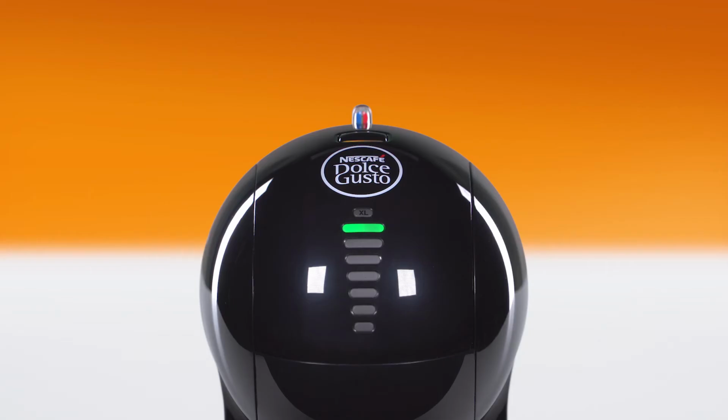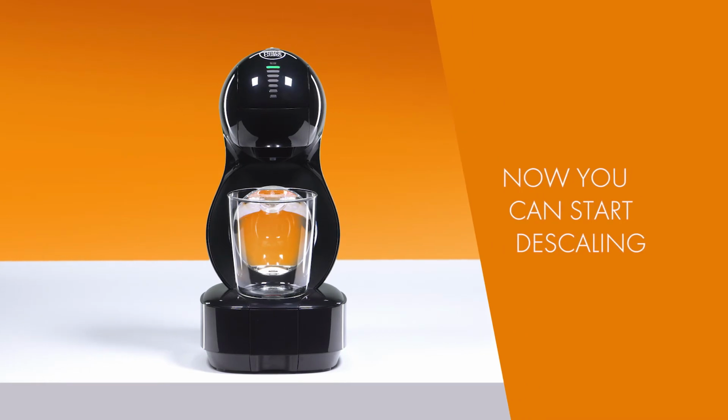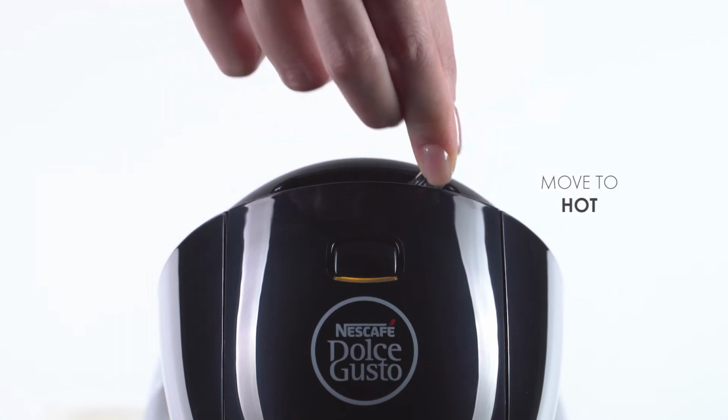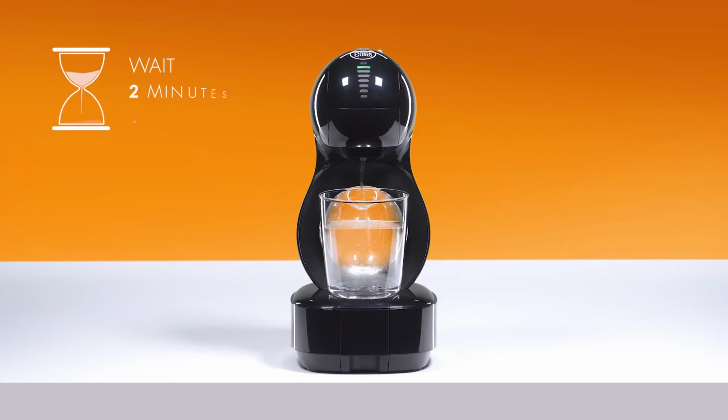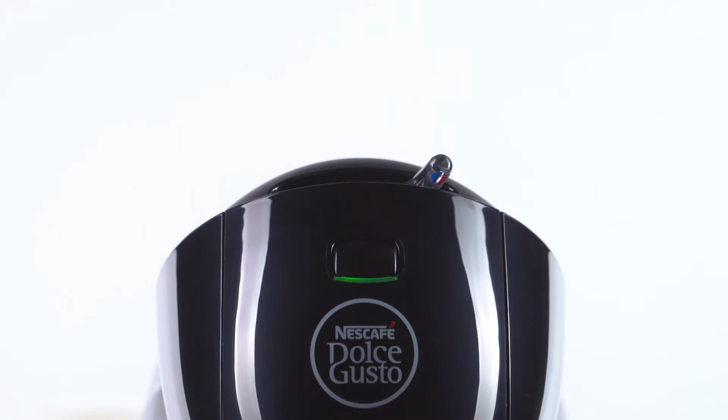The machine will automatically select the 7th bar. Move the lever to the hot position. For about 2 minutes, the water flow will start and stop. You'll see the bar progressively going from 7 to 5 as the machine is descaling. Then the lever automatically returns to the stop position.